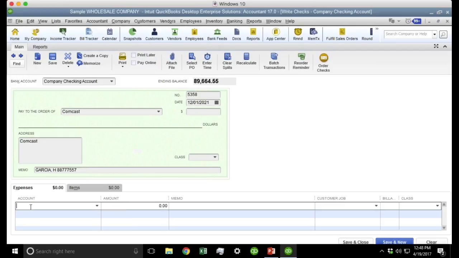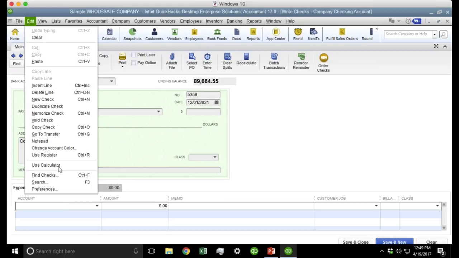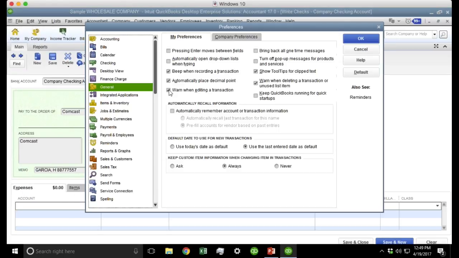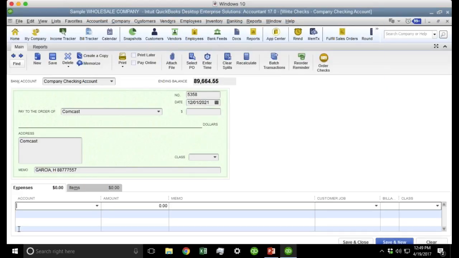If I type just LIC, it will show me just the word that has license and permits, but it won't show me that second option, because in QuickBooks 2017 they added the feature where you can type anything within the name, but you have to have this drop down list turned on. So let me hit OK and show you how that works.